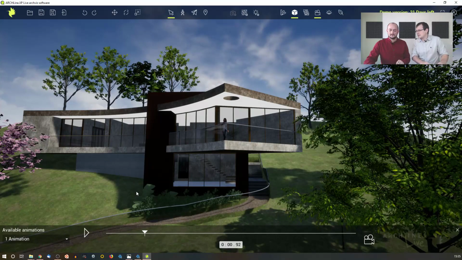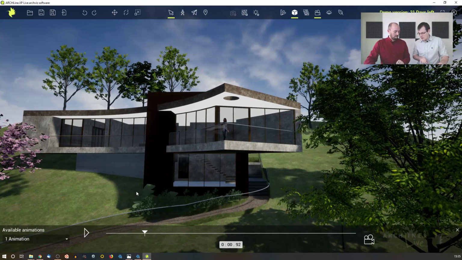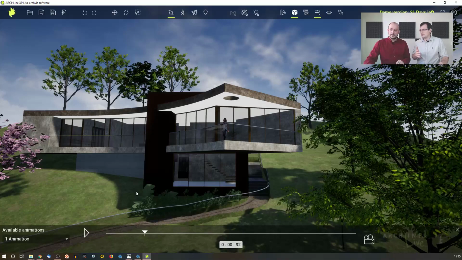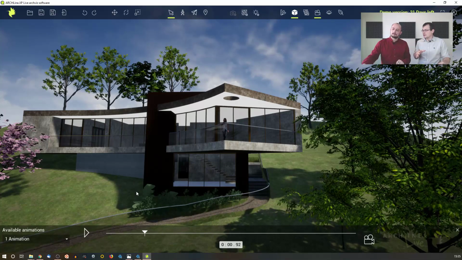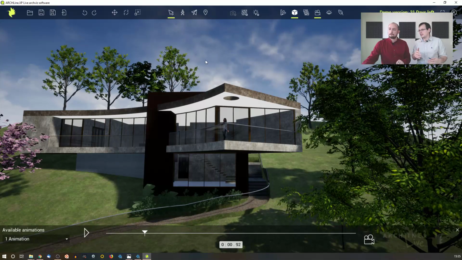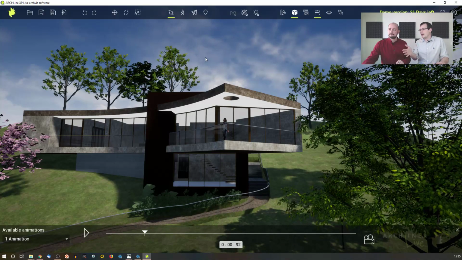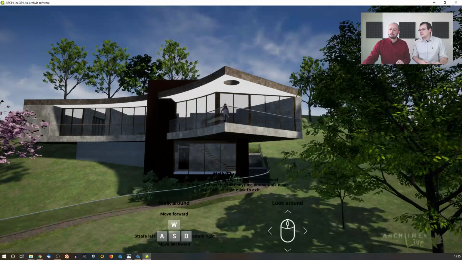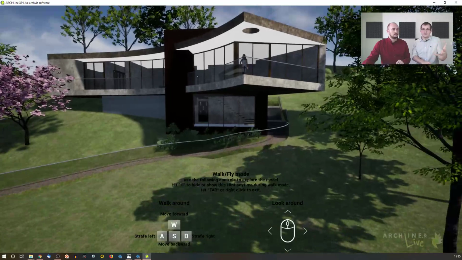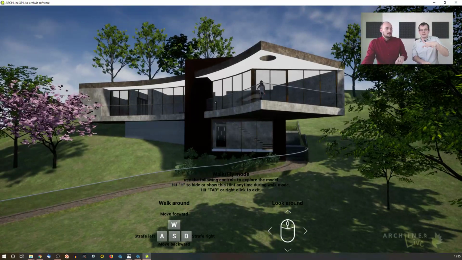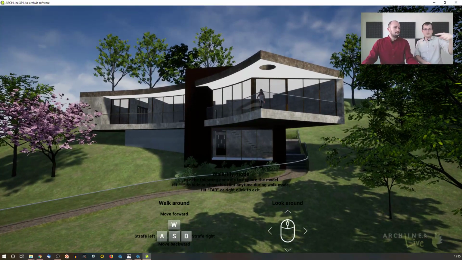Yeah. There's one last thing regarding the walkthrough, the real-time walkthrough. One thing we haven't talked about in addition to the regular walking feature is the flyover function, because the walking, for obvious reasons, limits you to the ground level, but if you just want to fly over or orbit over your model, this is a good way to do it as well.